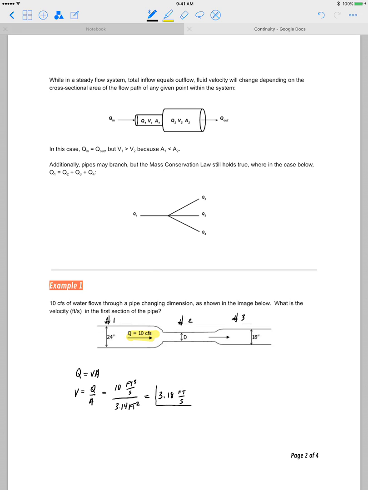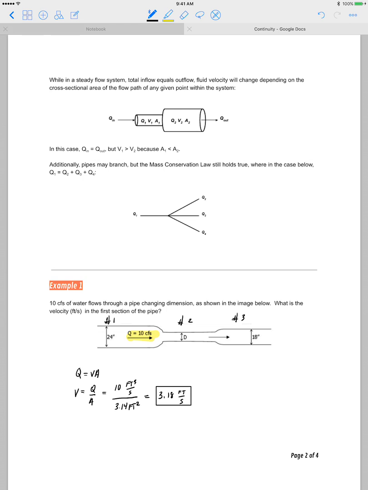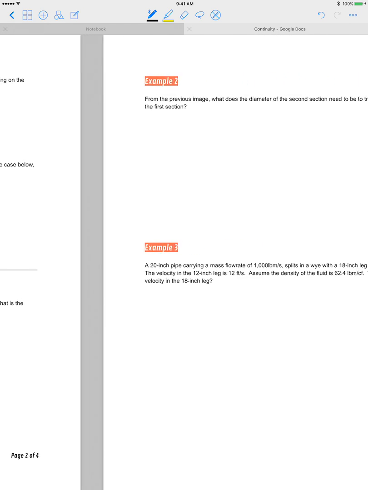And we put a little box around that, and that's the answer. Simple. Expecting it to be simple. Probably won't see something that simple on the exam, but there is a follow-up question, and this is the type of thing that you can see on the exam.